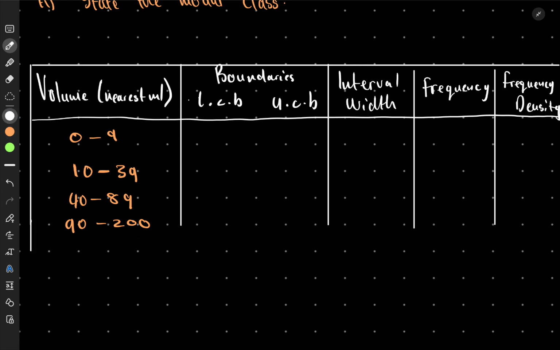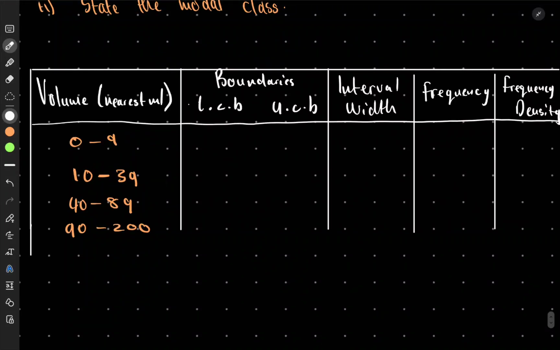Now, what we need to do is start putting in our boundaries. Did we get it in interval notation? No, it's not in interval notation. These values 0 and 9 are definitely not the intervals. If they were, we would have an inequality like 0 less than or equal to volume, maybe with a V, less than 9, something like that, and then they would continue from 9 going on. But this is not interval notation. This is the one where we have dashes. So we can't put 0 and 9 as our boundaries. They are not the boundaries, so we need to put the boundaries.